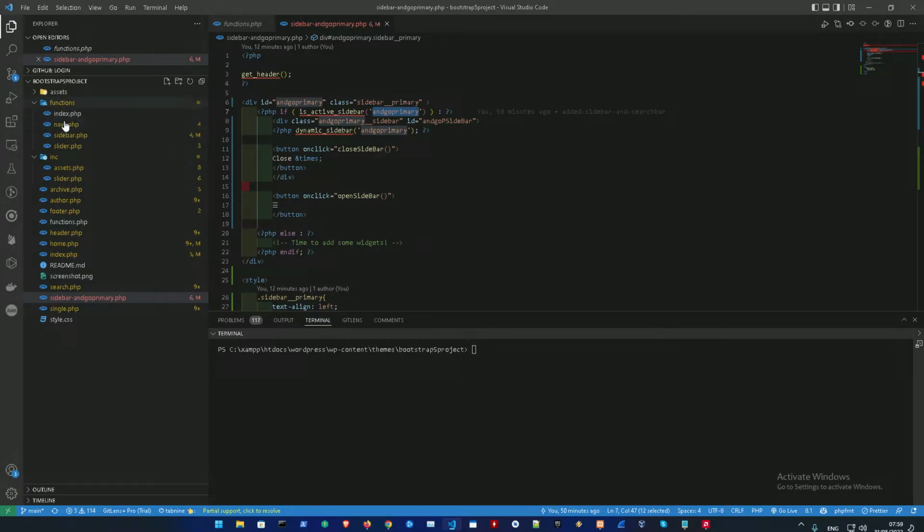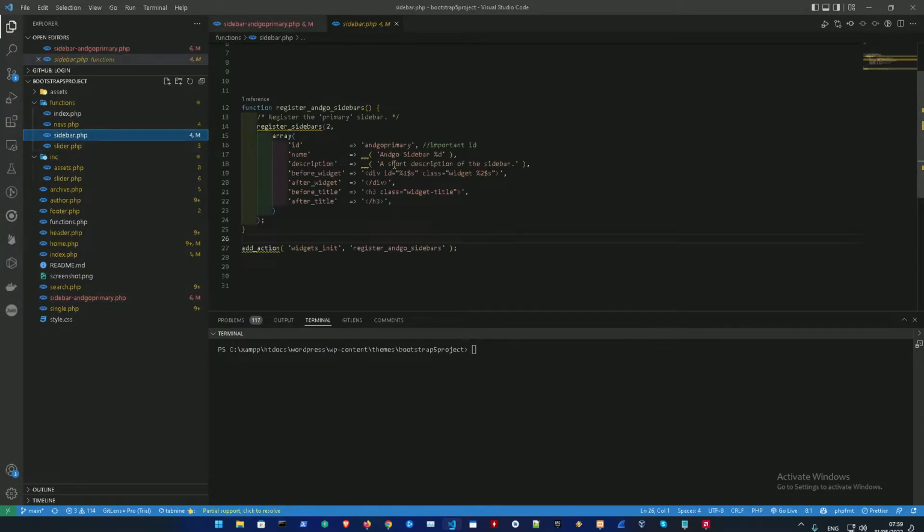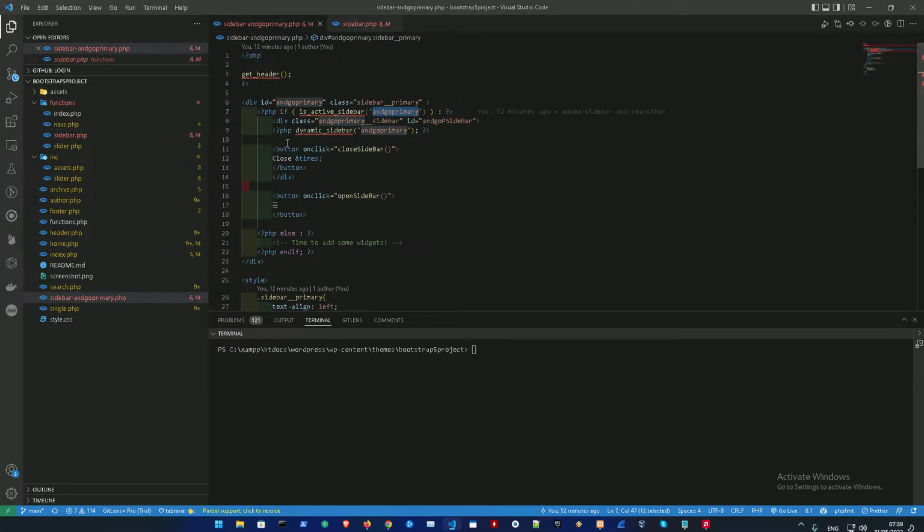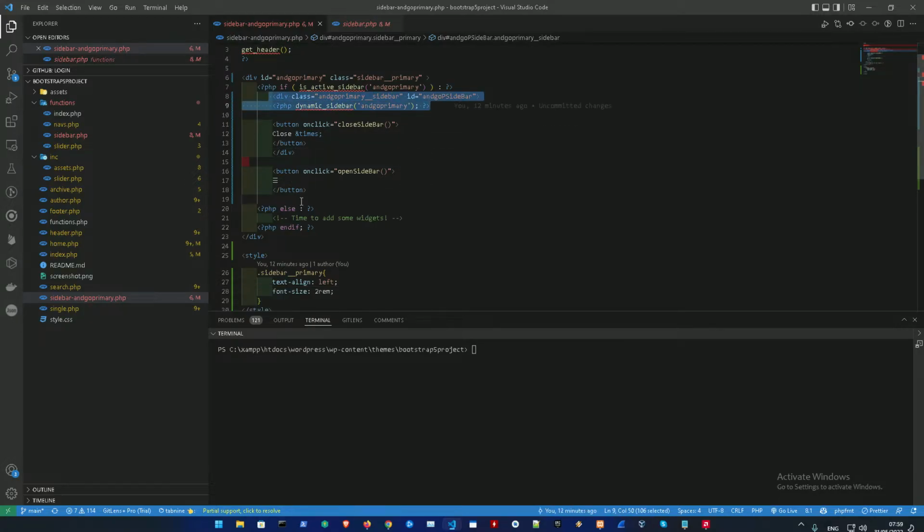Basically, this is where we registered it. If you understand what I mean, this is the ID that I said is going to be very important. So you're just going to do sidebar, then a hyphen, and then primary.php, or whatever name you're going to add, name it over here. Then in the sidebar-primary.php, you actually want to display all of this. We do not need the divs and everything over here.